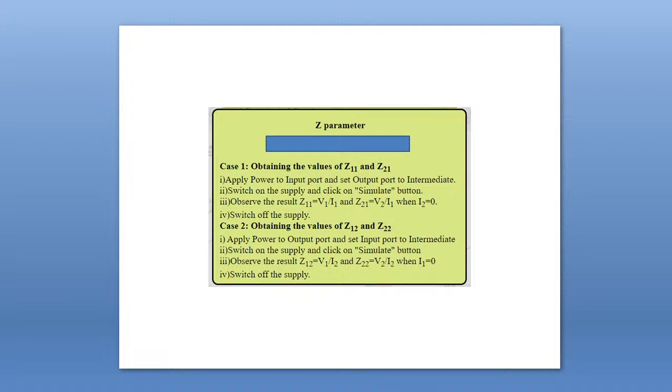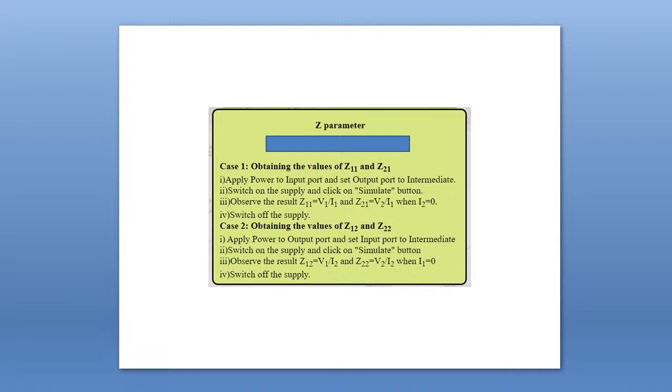We have derived their expressions in the theory part, but I have given them here. You just see the expressions of Z11, Z21, Z22 and Z12, and you can easily understand how to calculate the values of these parameters and what conditions are required to compute them.